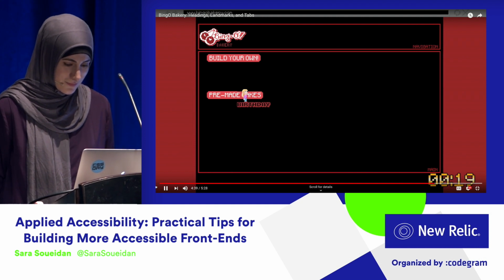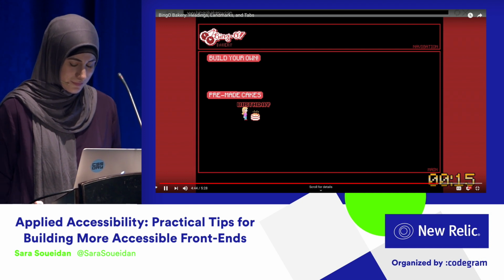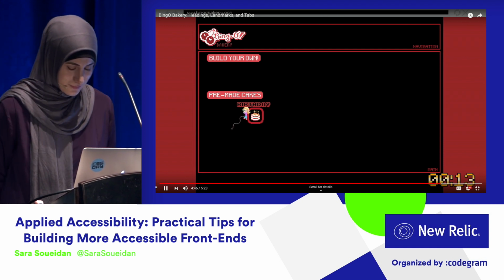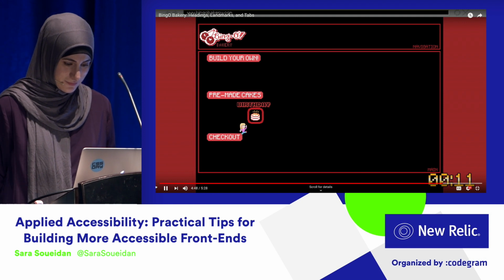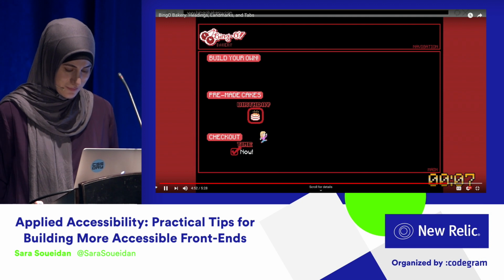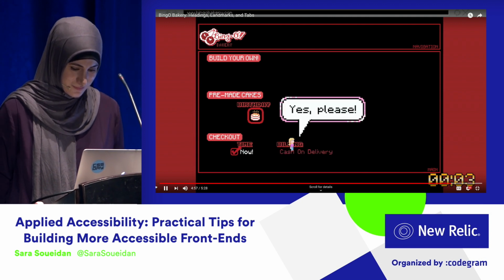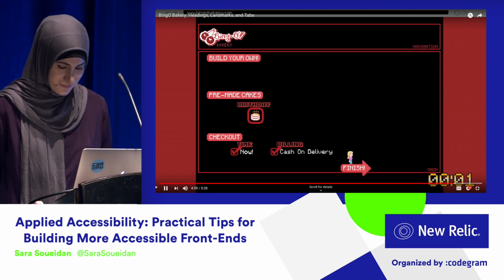Hope jumps. Birthday. List with 2 options. Hope climbs. Image of a round cake with happy birthday written on top. That's the one. Checkout. Time. List with 2 options. Now. Yes. Billing. List with 3 options. Cash on delivery. Yes, please. Hope jumps to finish button with 1 second remaining.